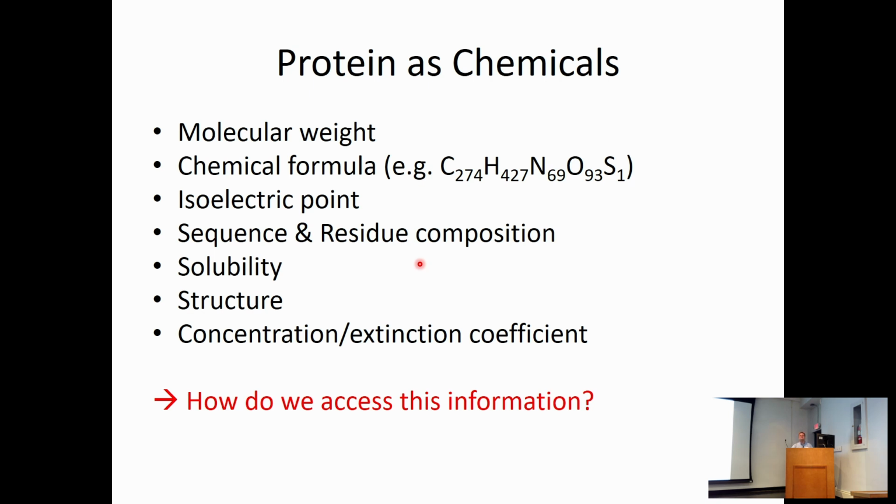And so if there's tryptophans in your protein, it's going to mean one thing when you try to measure protein concentrations as opposed to if there's no tryptophans in your protein. Similarly, if you're doing any kind of spectroscopy, some types of spectroscopy are very sensitive to particular residues, and so you might want to know what residues are present in your primary sequence, where you might not care about some others, right?